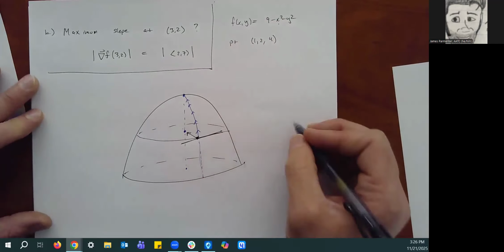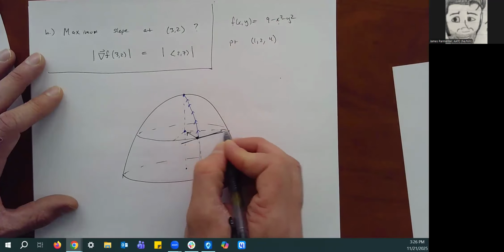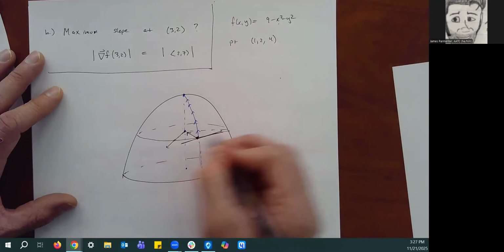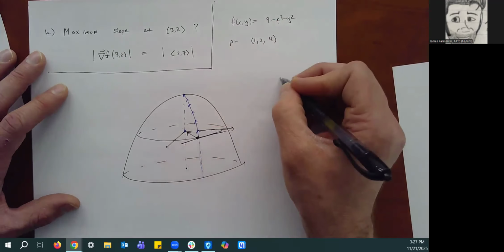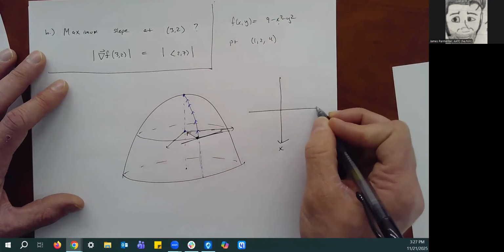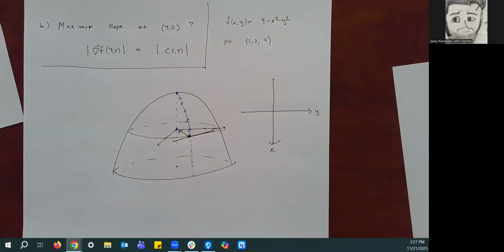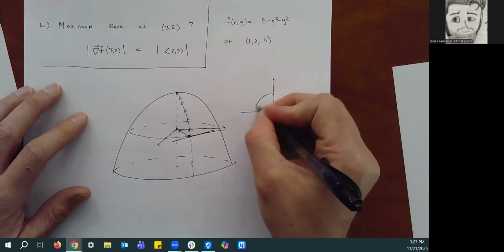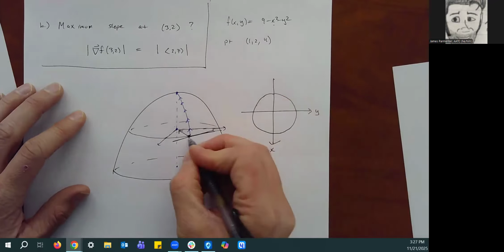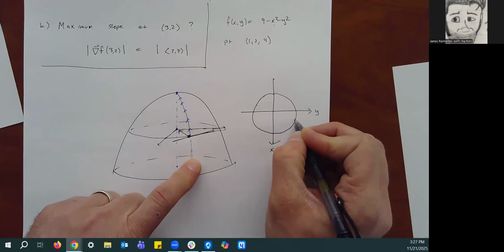So the top view of this, I don't love my choice I'm about to make here. Let's see. I'm going to do it this way instead. Usually I'd draw my x-axis coming out at you and my y-axis going that way. So this is my positive x-axis. This is my positive y-axis. I know that's kind of backwards or rotated from usual, but I'm just thinking of taking this xy plane and tilting it back. So here's my circle that I'm talking about. And that point right there is the point where x is 1 and y is 2.